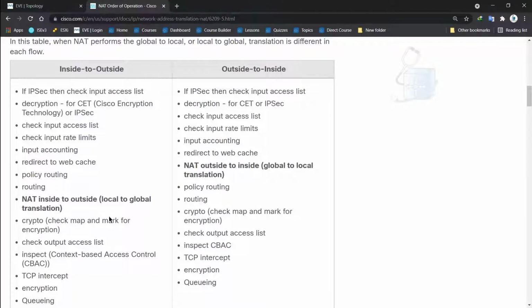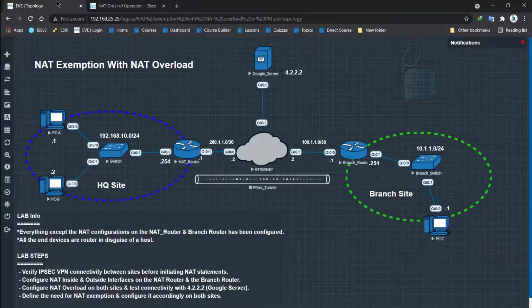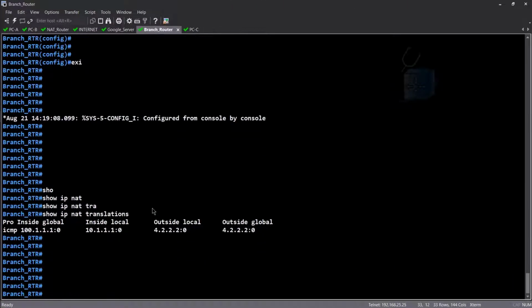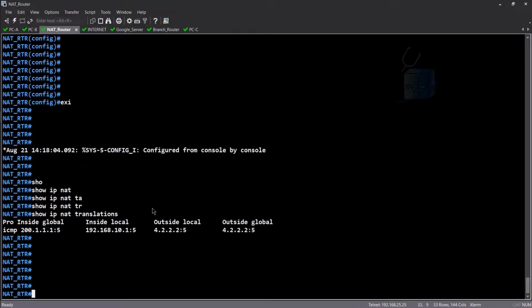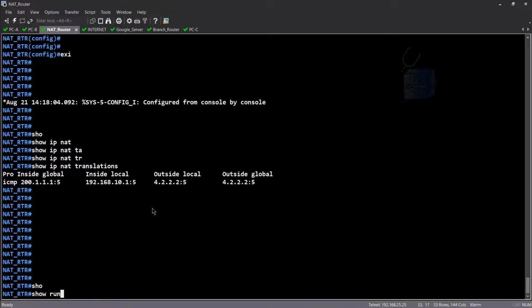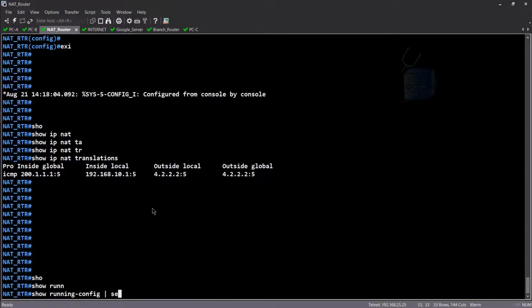Now the problem with legacy IPsec policy-based VPNs is this. As you can see, NAT occurs, and then we have the crypto. Now what is the crypto? If you don't remember that, let me just show you. If you head over to the NAT router, we basically went ahead and saw the IPsec parameters and everything, but we forgot to see where that crypto map actually applies.